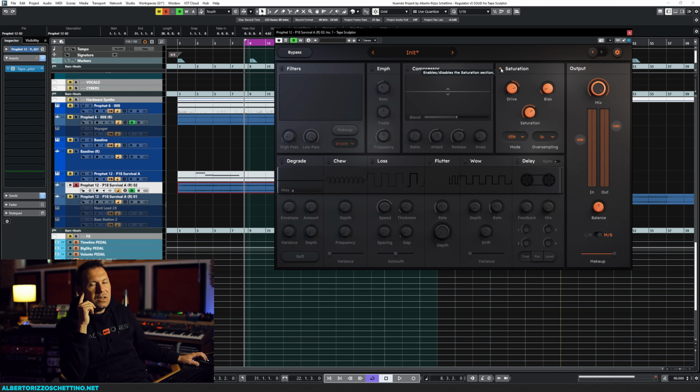I really like what it does. It just doesn't quite sound like it's compressing because there's an upright compensation that is in play, right? Nice. Okay, now Degrade, of course.